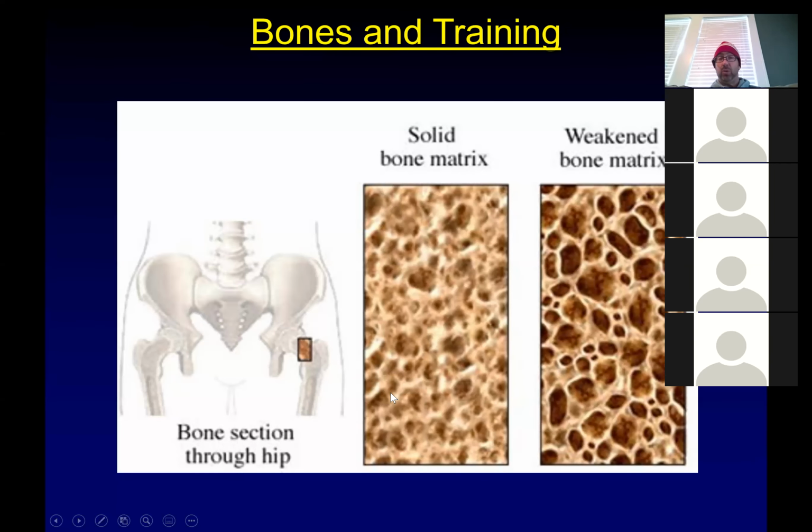And especially women who are postmenopausal, as their estrogen declines, are going to lose a lot of their signal to deposit stuff, and they're going to increase degradation of calcium out of those bones. Resistance training can be a really, really important piece. Or if not resistance training, then things that put high forces on your bones, like running, sprinting, jumping.